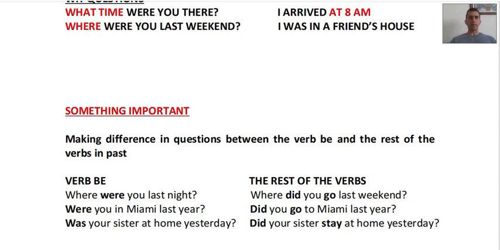¿Qué conclusión podemos sacar? Que cuando utilizamos el verbo be en pasado para formular preguntas, mira que no necesitamos del auxiliar did. Recuerda que el auxiliar did en las preguntas me ayuda a formular una pregunta y es necesario, ¿cierto? Cuando yo quiero formularla. Entonces, cuando formulamos preguntas con el verbo be en pasado, simplemente ese verbo va directamente en pasado, no necesita del did. En cambio, para el resto de verbos en el inglés, go, play, take, travel, work, study, si queremos formular una pregunta en pasado, sí necesitamos de ese did.